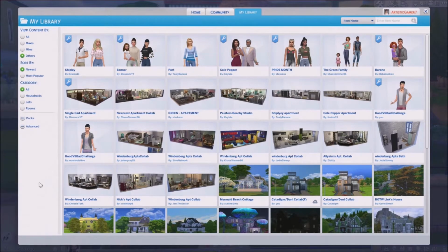This one is a part of my recent collab. It's actually the last video that I will be putting out for this collab, which is going to be the introduction of the Sims and the build tour video. First, I'm going to run down through the Sims that everyone has created for this collab, and if they have a description, I will read the description for you, so that you get a feel of what these Sims are.